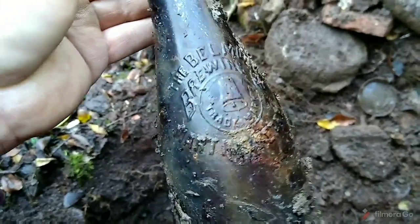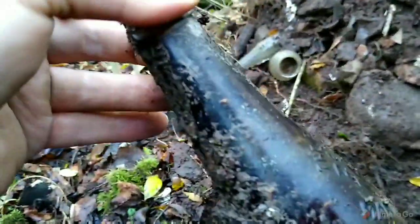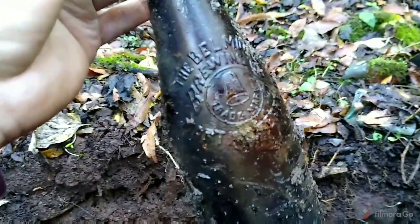I got something down here — some type of crown top. And that's what I knew it would be: Hubener from Toledo, the only crown top beer that's machine made in here. I just flipped this one out — it's champagne style, so that means it's not a Hubener, at least — it's Belmont Brewing, Martins Ferry, Ohio. That one's actually embossed on the shoulder instead. It seems like my other one was slug plated. The machine ones were embossed on the shoulder while the older ones were embossed in the center.